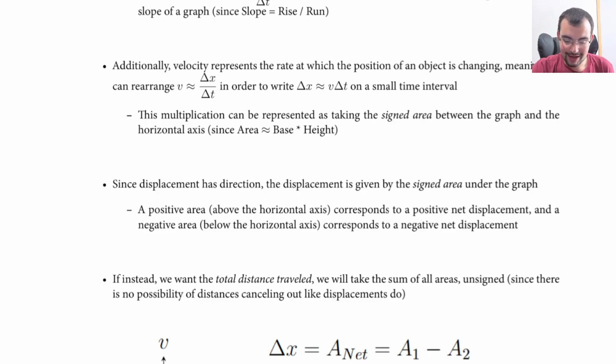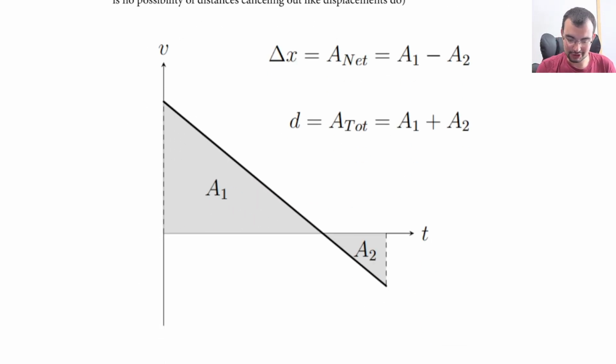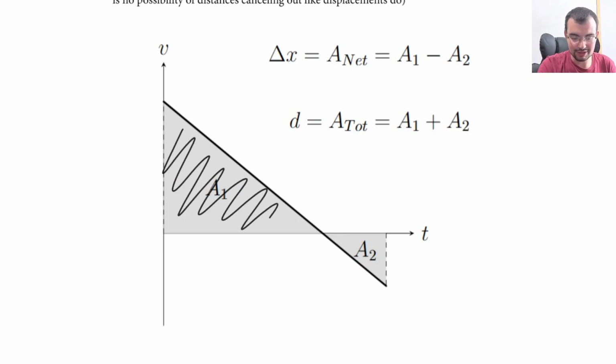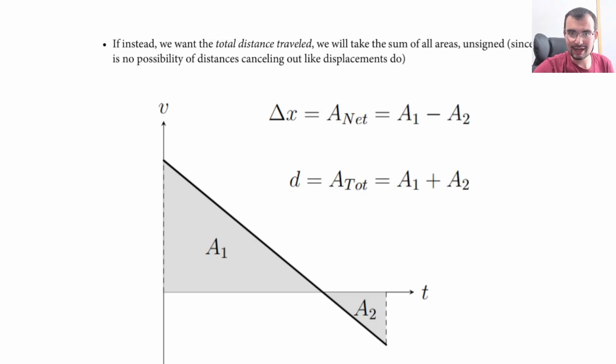And this is a new type of area because it is signed, because rates can cause things to go up or go down. So what that means is that if this is your velocity function, you're moving in the positive direction on this interval, so this area would get a positive sign, and you're moving in the negative direction in this interval, so that area would get a negative sign. But if you want the total distance traveled, you would take the areas unsigned, right? Because we can sometimes care about the total distance, which is just how far did your step counter measure, versus the displacement, which is how far are you away from the starting point, which is when you would deal with the sign.